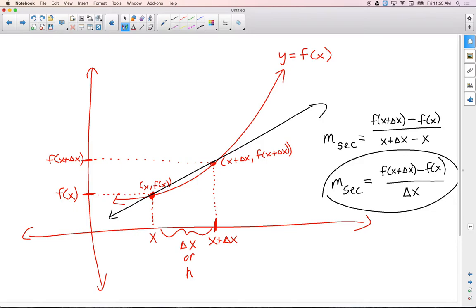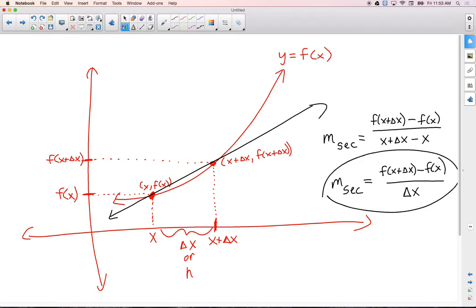Okay, it doesn't seem like it right now because it seems like, why don't we just use numbers again and just find slope? Because that's not what I'm really after, okay? We already know how to do that. We're after something more, and that's where I want to take you today. I want to take you to that something more, which is instantaneous rate of change. And this formula is going to help us get there.